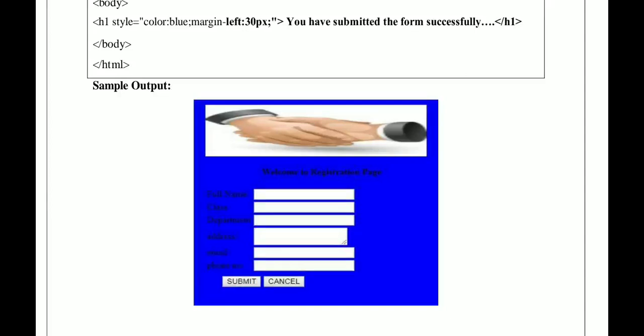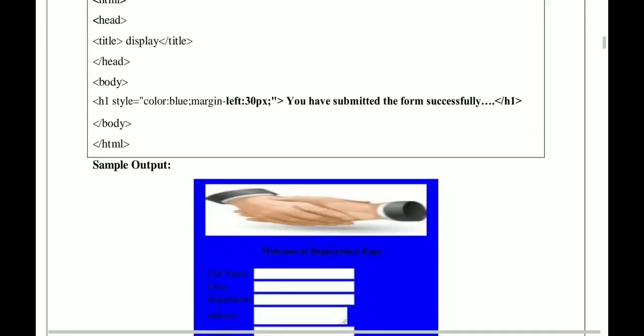Okay, so your sample output will be, you can see the sample handshake image we have used, that link we have provided with image src, that is here. Welcome to the registration page, that heading is also present with bold text, then the full name, class, department, address, email, phone number, all these things are provided with text areas, and the submit and cancel buttons are also given.